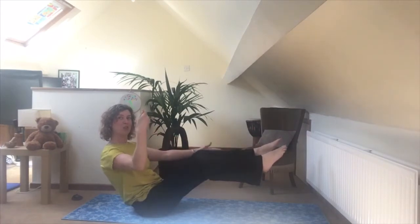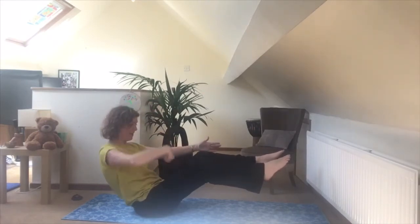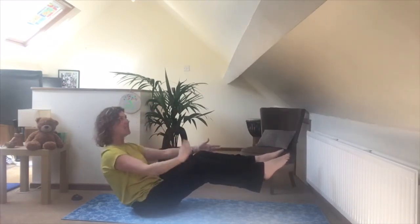So let's see, we're going to make our bowl shape, point our toes. You can try and lift both hands. I'm going to imagine I have a spoon in my hand, and I'm going to imagine eating from the bowl that my tummy is making. So I'm going to dip in my spoon, have a taste. Can you make that face where you stick your tongue right out? It's too hot. Oh, poor Goldilocks has burnt her mouth. She doesn't want to eat any more of that porridge.